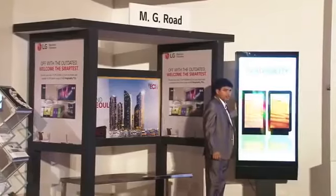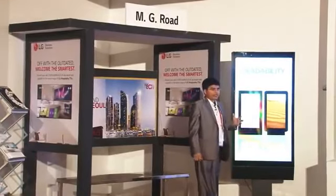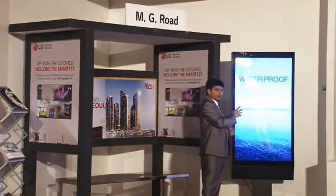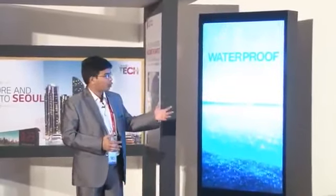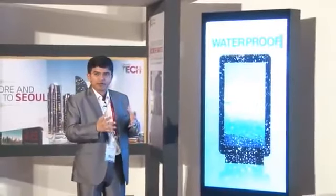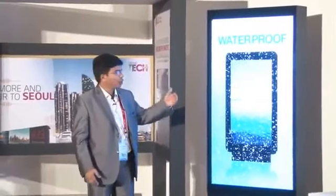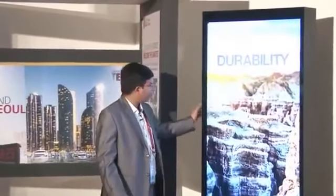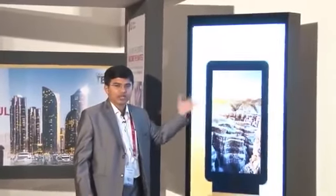This particular product is a high brightness product, 3000 nits, which means even in daylight sun you can see this product. We have focused a highlight over here so that you can see the clarity of our product. Second, it has an auto sensor, which means at times of the day, like 9 a.m., 2 p.m., 4 p.m., 6 p.m., it will automatically change its brightness. Also, it comes with a closure which is an IP56 rating, having a 7.5 mm coating, which means it's vandal proof.